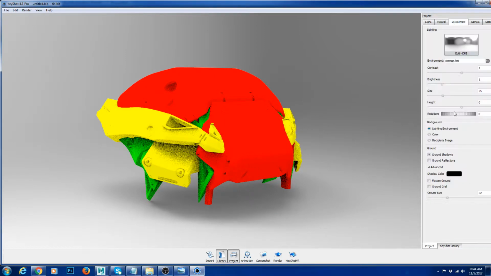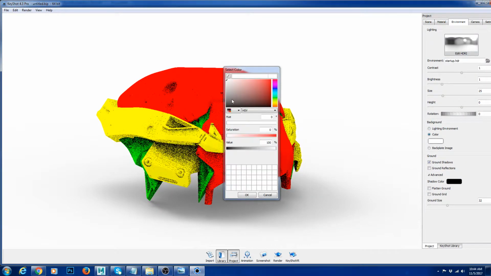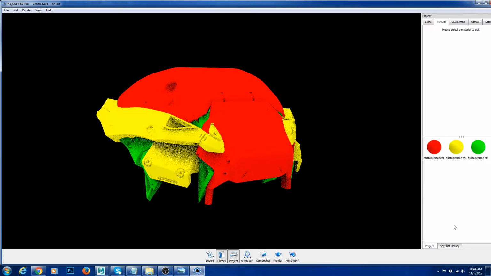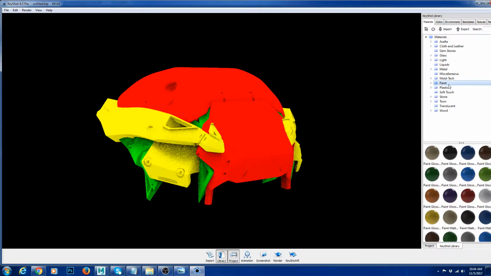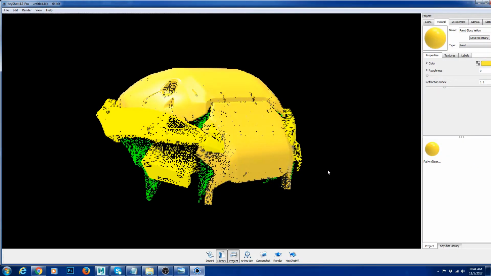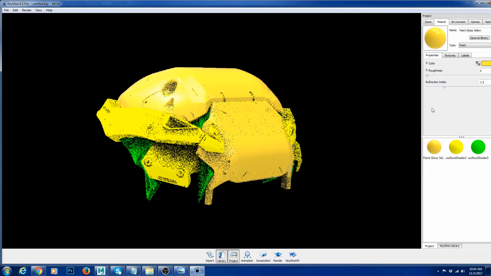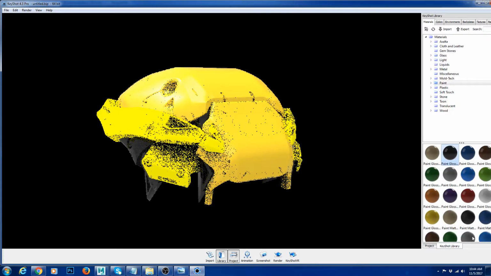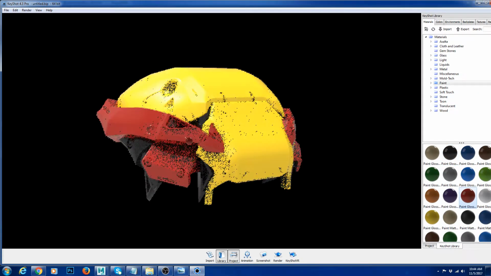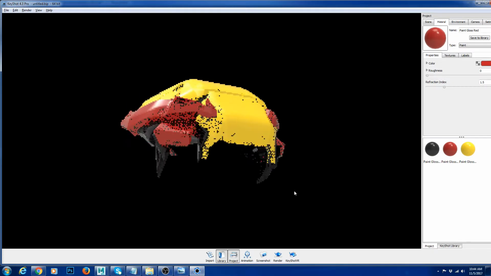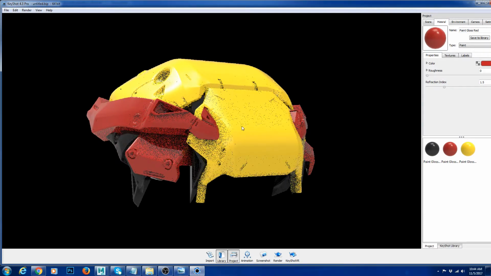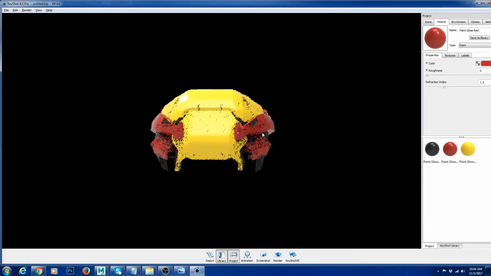So what I'm going to do is go to my environment. I'm going to change it to black, so it has a transparent background. Then I'm going to my material tab, Keyshot library, going to paint, and I'm going to click and drag my material to it. I'm going to assign something else to this and something else to this. For demonstration purposes, I assigned 3 materials to it. So you could see we literally created materials by clicking and dragging onto our geometry.